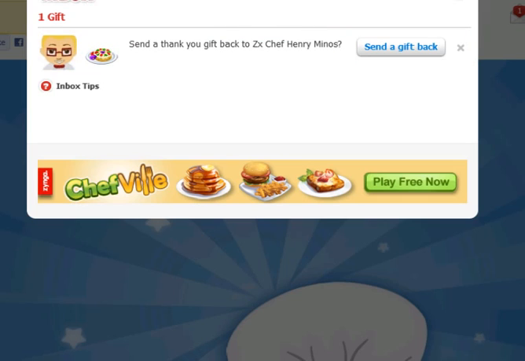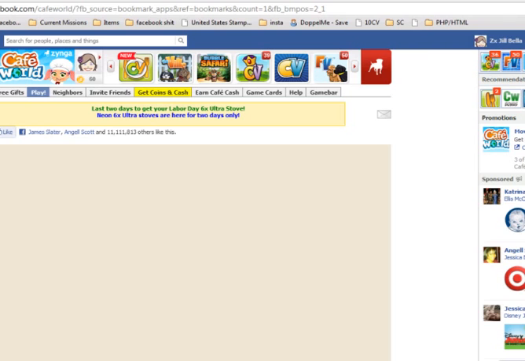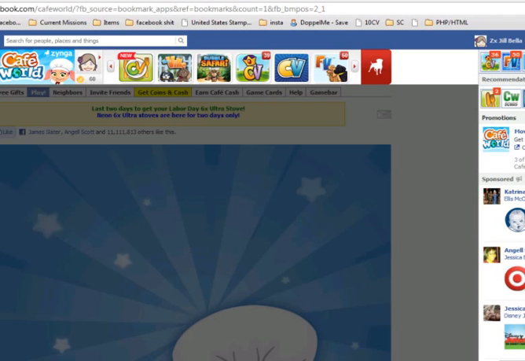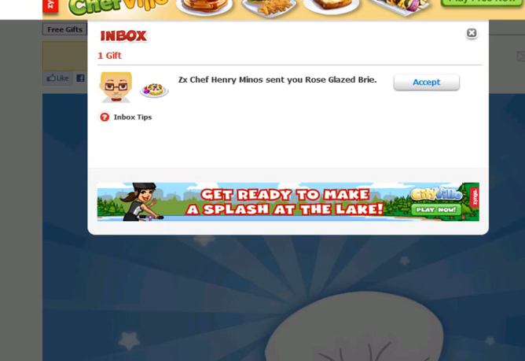Now let's head over to Miss Jill Bella's account, so we can see if she received the gift as well. While the young Miss Bella is loading her cafe, we will have her open her Zynga message center. In it you will see that in fact, she did receive the same gift. Now we see how the gifting tool works on both ends. We know how to send and what to look for when receiving.